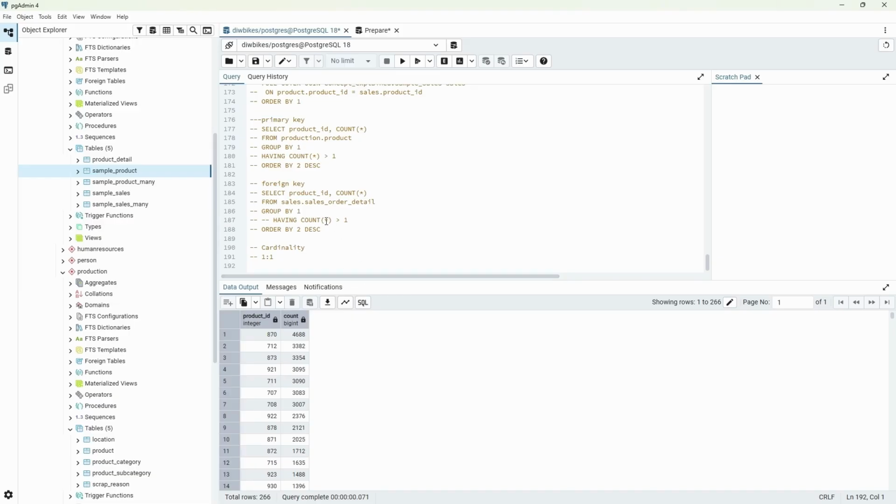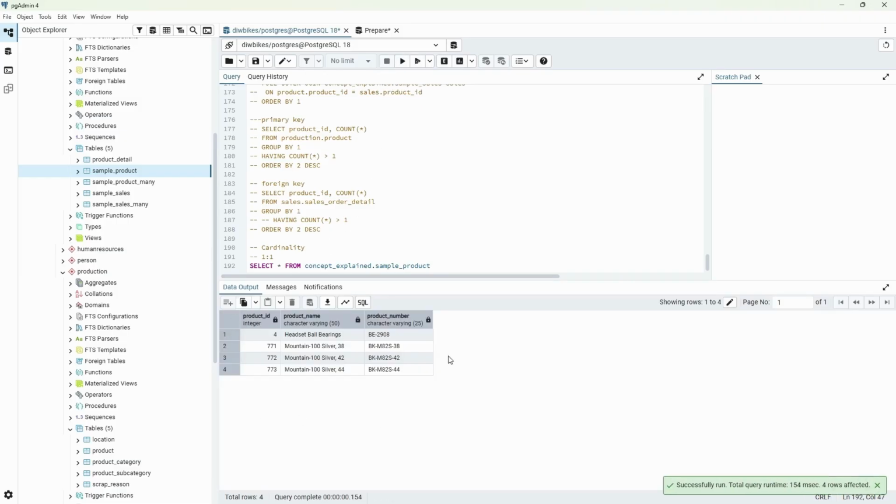Okay, I've gone ahead and created some additional sample data so that we can see some of these concepts in our lab. Let's quickly start with the one-to-one, and first see the table that represents one-to-one. We'll use the product sample, so let's drop that in here. Let's have a look. We can see each record is unique, so in this case it is one unique record per row for this particular table.